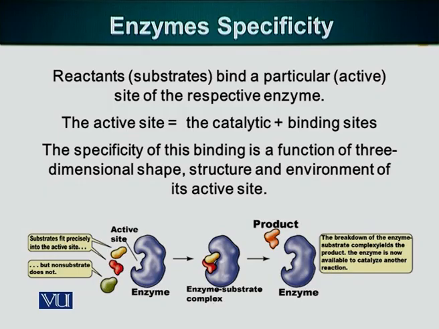The chemistry in the groove or in the part of the catalytic domain of the enzyme has to be complementary to the chemistry of the substrate. For example, the catalytic domain may have the ability to do hydrogen bonding, may have positively charged areas. So a substrate that has negative charge and has the ability to do hydrogen bonding and has the shape that can fit in the catalytic domain or the active site of the enzyme, that is the only substrate that will be able to fit the enzyme, and the enzyme will be able to facilitate the chemical reaction.